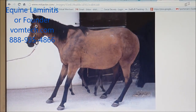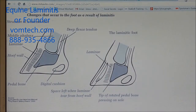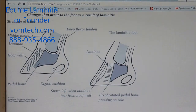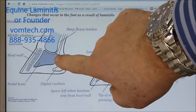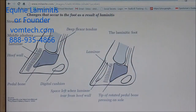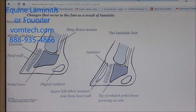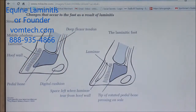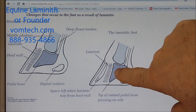We start to look at this as far as the way it's occurring with the actual diagram. Essentially the normal hoof has the lamina right here, and this is the last bony digit essentially that's in the foot — it's actually the third digit, the end of the third phalanx — and the hoof attaches to the lamina. However when we have laminitis, we end up with this phenomenon of inflammation.